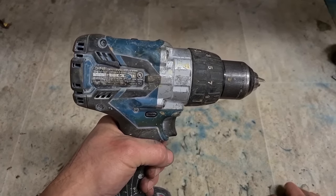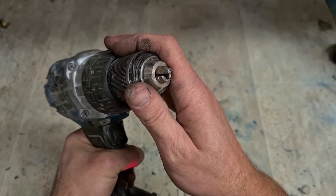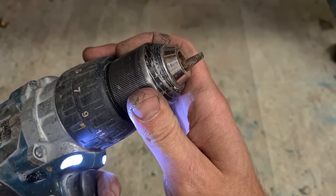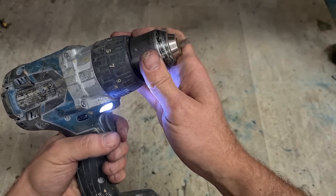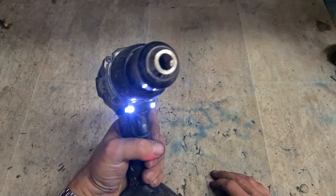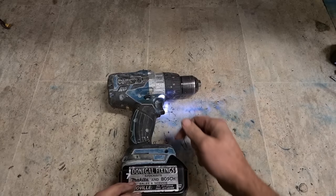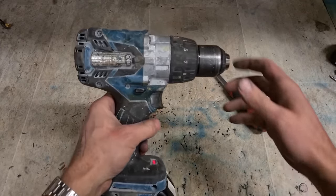This is the DHP481. Problem: broken chuck. Jaws are sticking out. One broken jaw. New chuck needed. Luckily, that jaw's gone on. If it doesn't go on, you can give it a slap of the hammer. Sometimes that'll get it on. But the jaws need to be out of the way for you to do this repair.